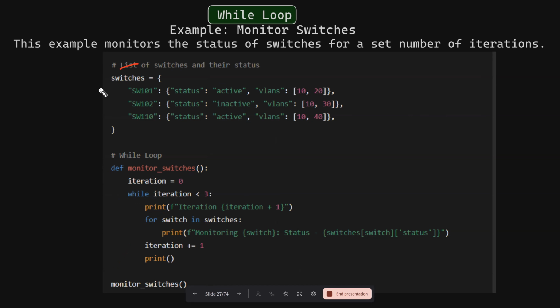First of all, on top you can see that we have the inventory. We have this dictionary type of inventory where we have the switches, their status, and their VLAN. Switch, status, and VLAN. So we have the key value pair. So this is our inventory. Now in the actual program that we may run in the production network, or maybe in the test environment, you may not have such a type of inventory.